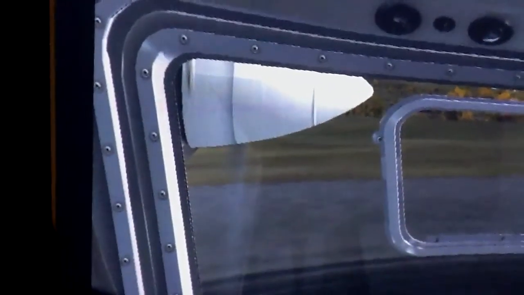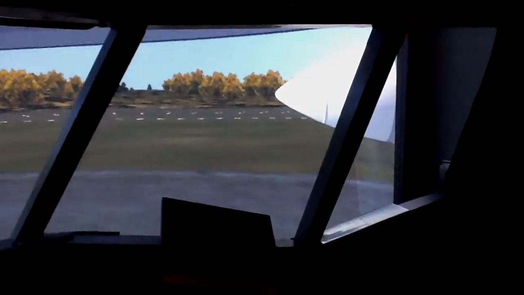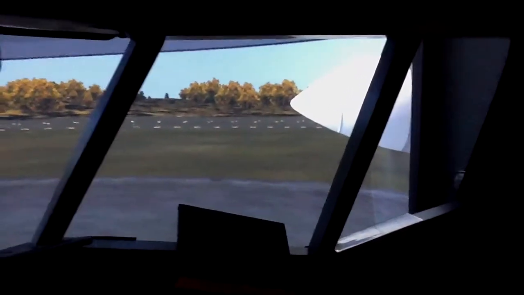So there's a prop right there with the nose cone, and then if you look out the co-pilot side, you can see the nose cone over there. And it's great because you'll see the ground shadows and everything. And so essentially I'd like to get rid of this frame that you see up there, the window frame, but keep that prop view out there because that's pretty cool when you're flying.